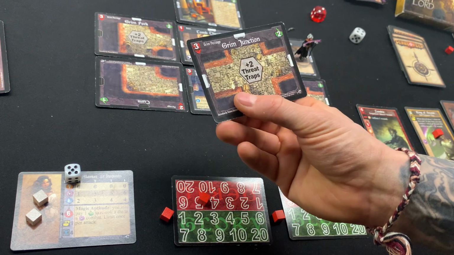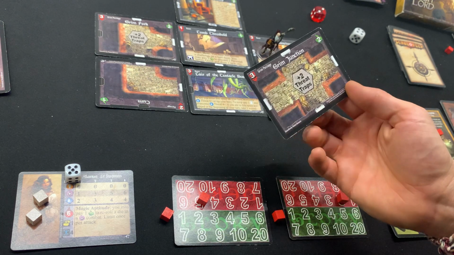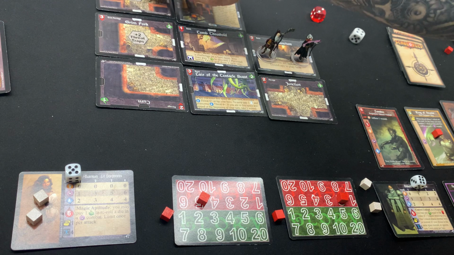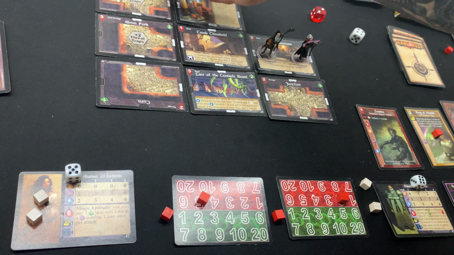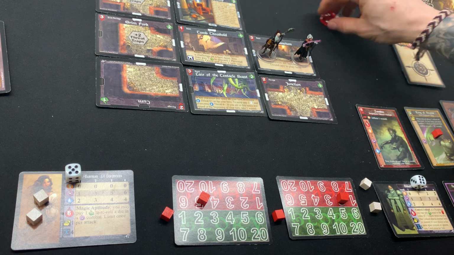There you go. +2 threat traps. Grim Junction, just like that one before. So let's put that one there. Thematically, we have a Grim Junction with a Grim Fork. Okay, now it's our turn to go.